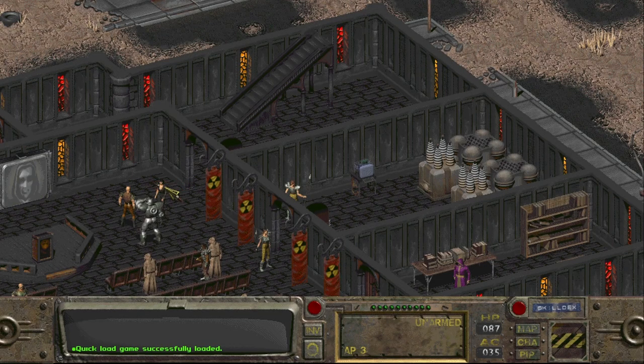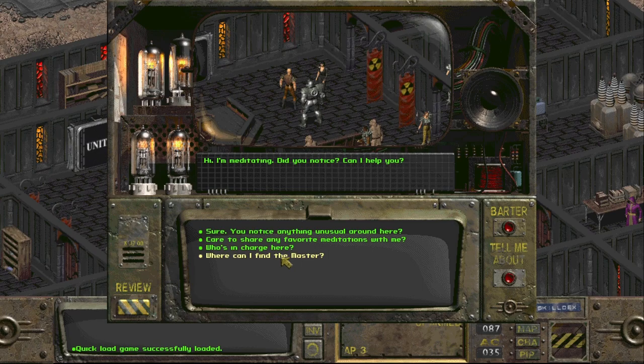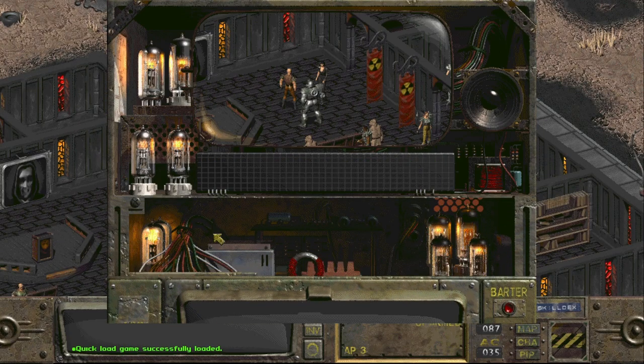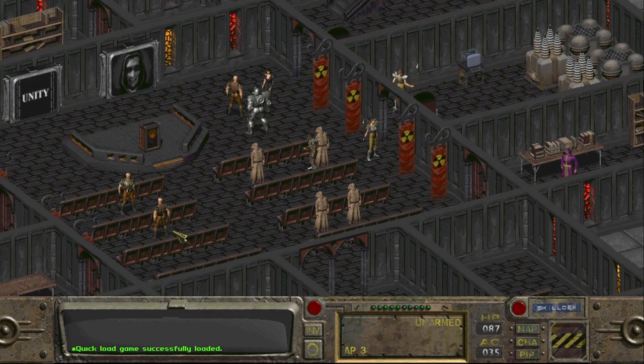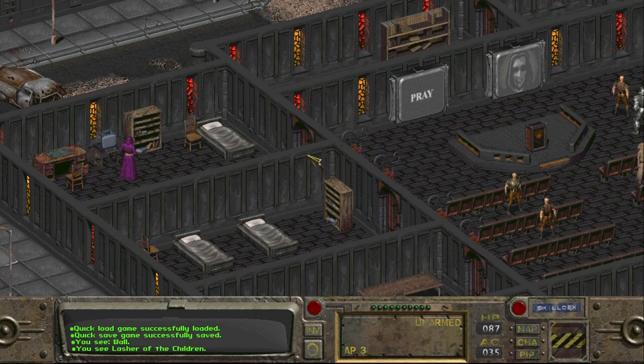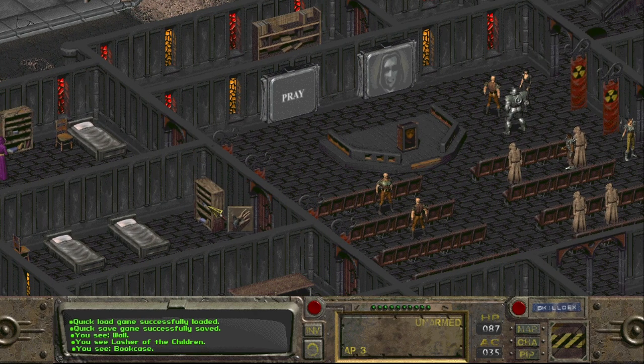Ah, fuck. All right, one more. Come on, we almost exhausted them all. Where can I find the master? I think that's one of the inner mysteries that the priests discuss upstairs in the inner sanctum. I've not been privileged enough for that revelation yet, but I'm working at it. Now, if you'll excuse me, I must go back to meditating. Okay. All right. Well, let's do a quick save. Who is this again? This is Lasher. And there's a bookcase here.